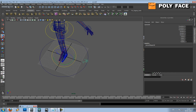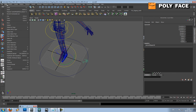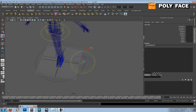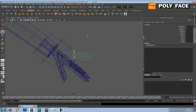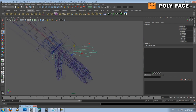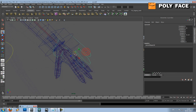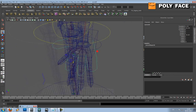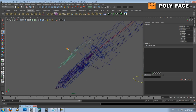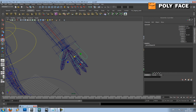So I'm gonna center the pivot in edit, center pivot. I'm gonna move it a bit up so you can see it fits. This one is not gonna have any translation, we're not gonna move it around, so I'm just gonna make it fit, kinda. You can also scale it and stuff if you want it to fit a bit more nicely.